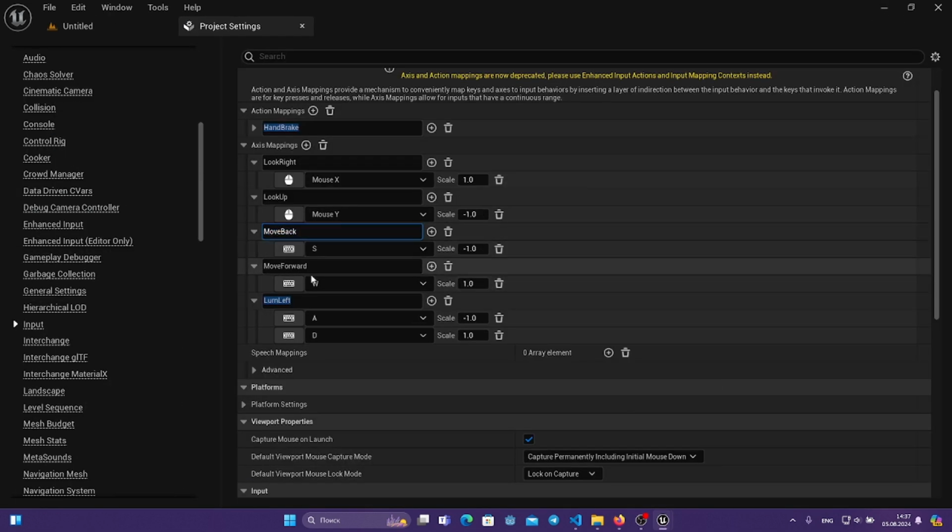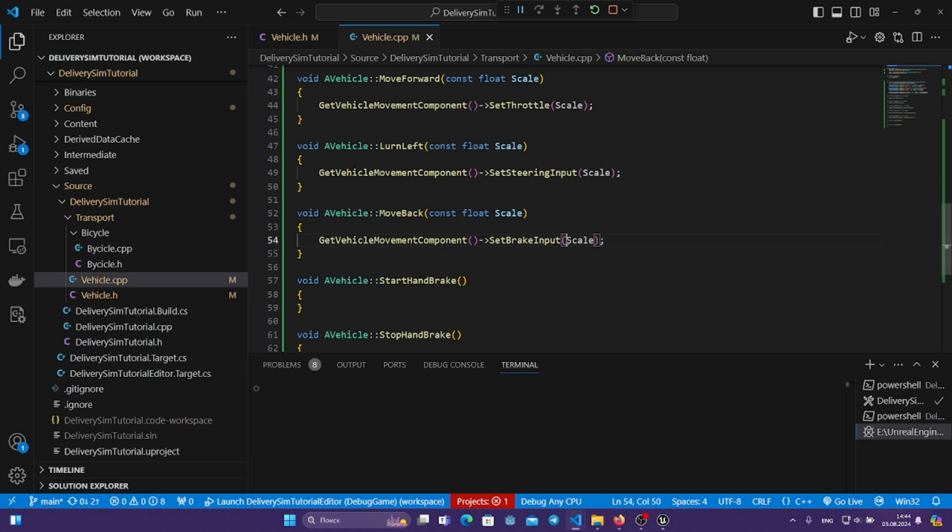In move back, I put -1, because the character should have -1 for it, and because of that, here I write minus scale to make it positive, because that method should get a positive value.